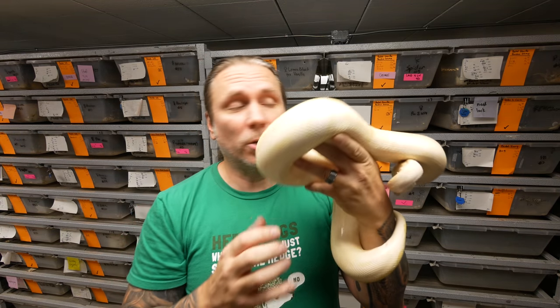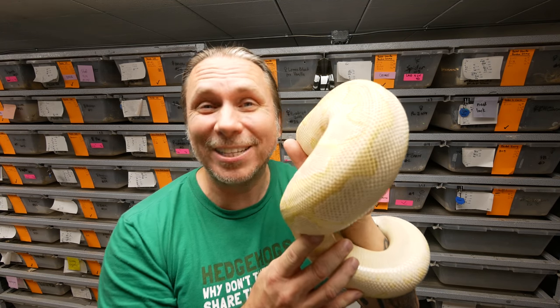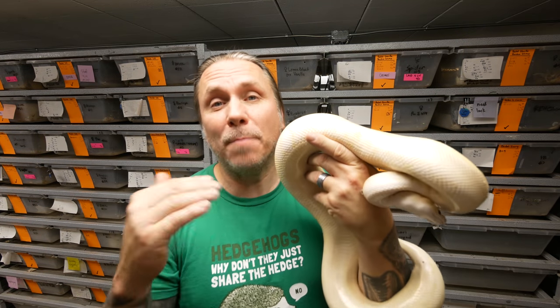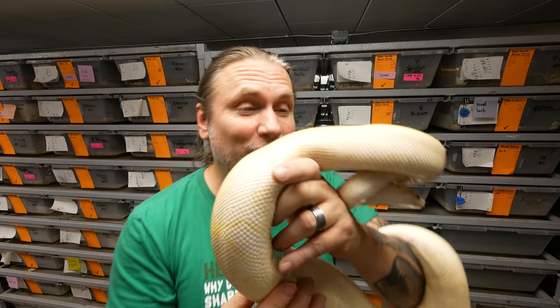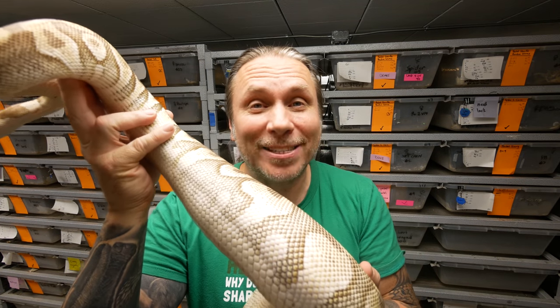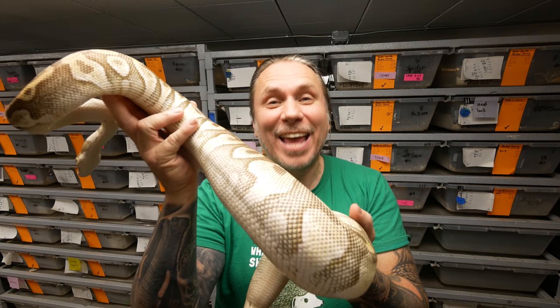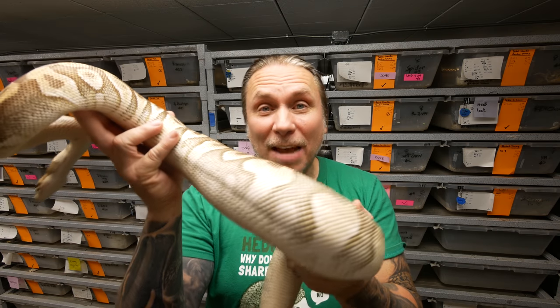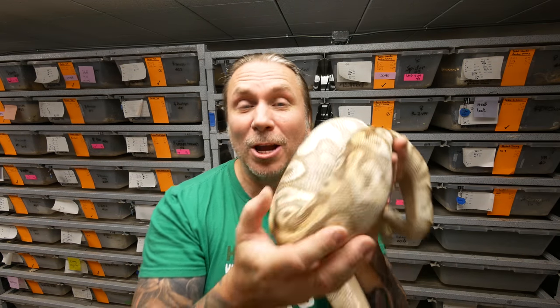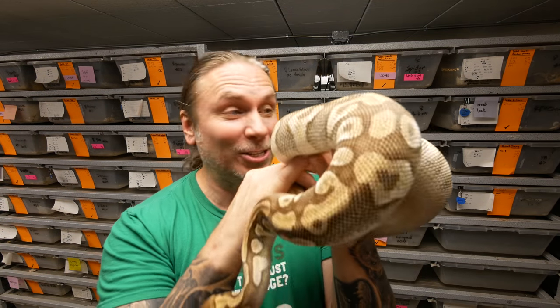There are so many clutches that I'm super excited about. I hope this girl goes — she's got some pretty advanced follicles. She is a pastel lesser clown ball python, and she's actually being bred to a pastel leopard clown ball python. It'd be really cool to get the pastel lesser leopard clown ball python because they're absolutely incredible. This is another one in that same group being bred to the pastel leopard clown, but this is actually an Enchi Pastave het clown. So it's an Enchi, a pastel, a Mojave, and het clown being bred to the pastel leopard clown. In theory, half the babies will be clown with a bunch of mutations, and the other will be non-clown with a bunch of mutations — but there could be some insane combinations in this clutch.